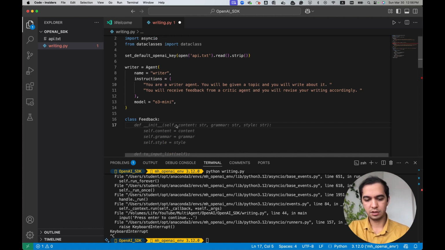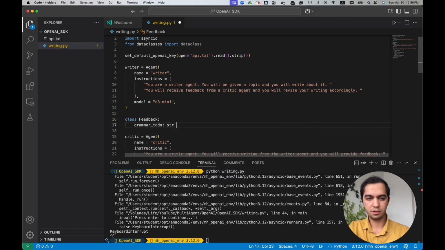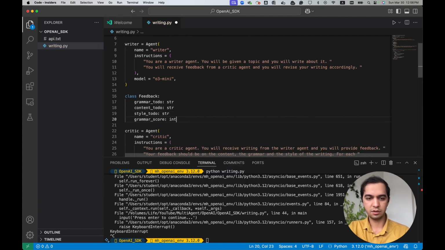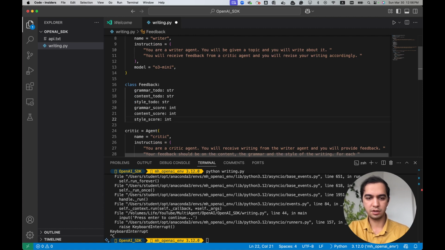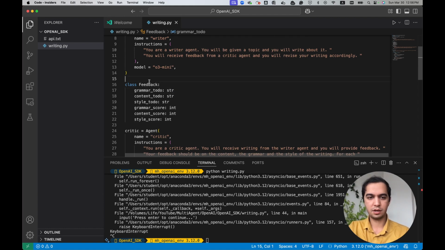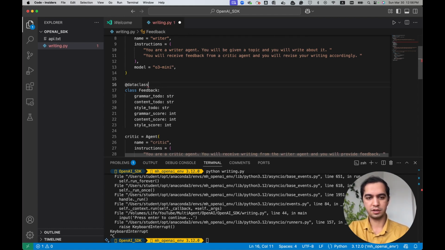We need a grammar to-do. It should be a string. We need a content to-do. We need a style to-do. And then we need grammar score, content score, and style score. And these will be integers. And I need to decorate it with dataclass.